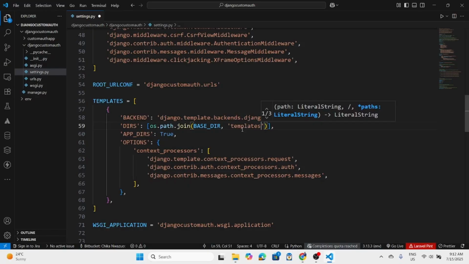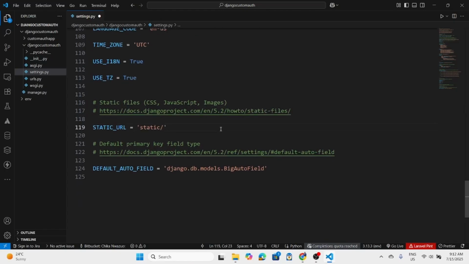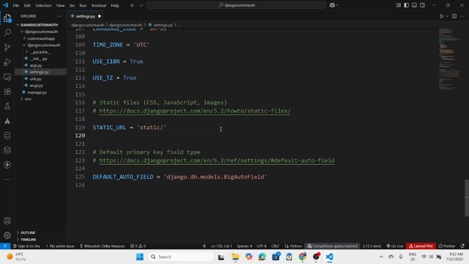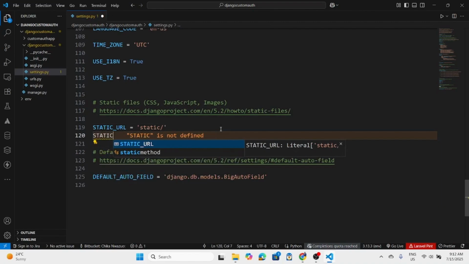You can scroll down. We are going to configure our static folder. Come to the static. We are going to say STATICFILES_DIRS, okay.